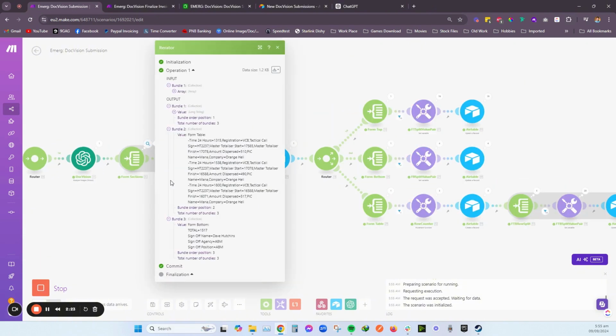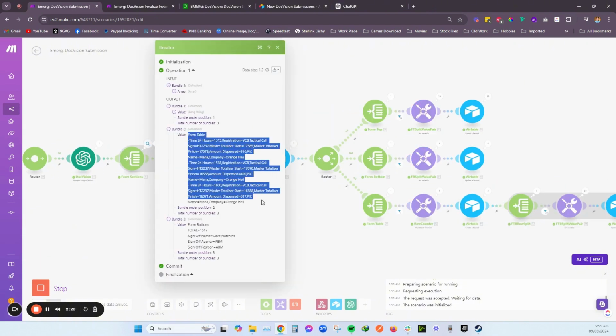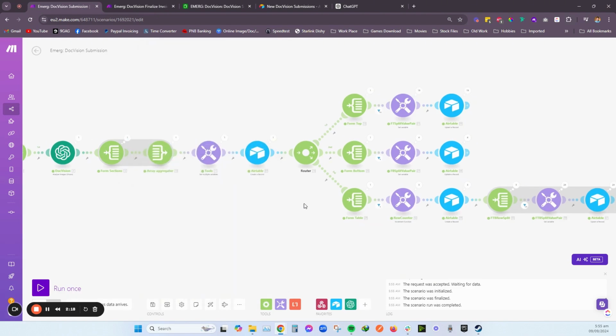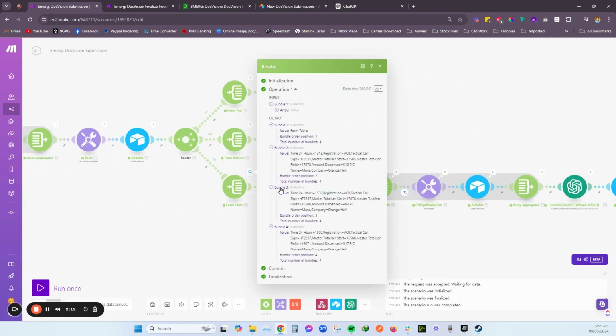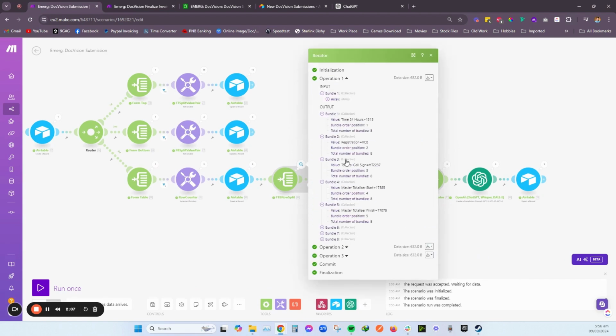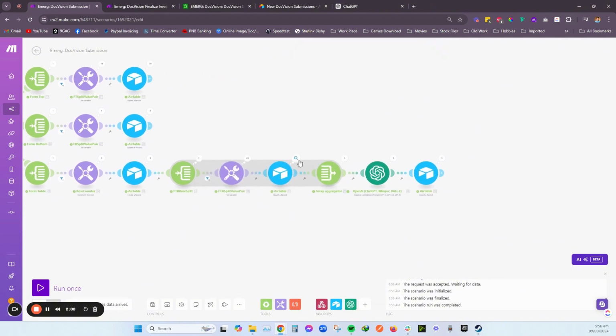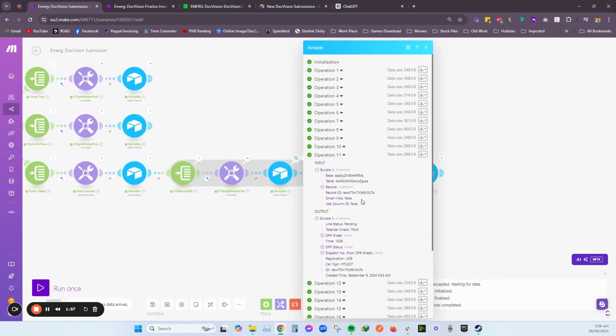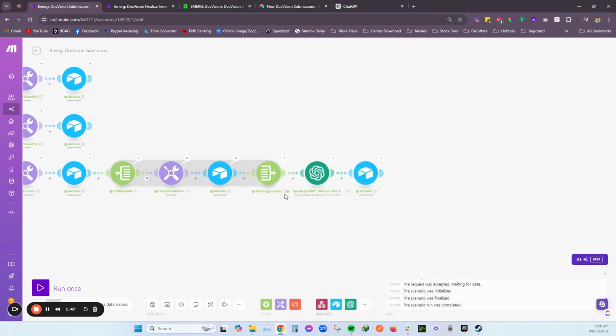So if I open one of these, you can see these are the line items inside the form table, and then slowly through the process they get broken down into individual lines, and then from individual lines they get broken down to individual value pairs. So basically, what's the name of that value and the value itself. And then after that, you can see they are all being updated into the system. So for example, the DFR sheet here, that's the ID, that's the time. They all get updated one by one.